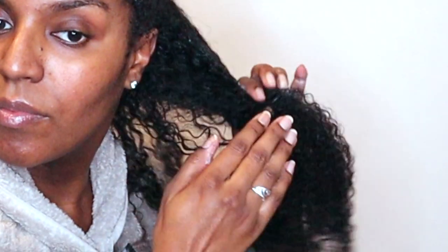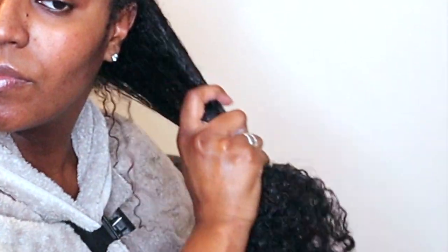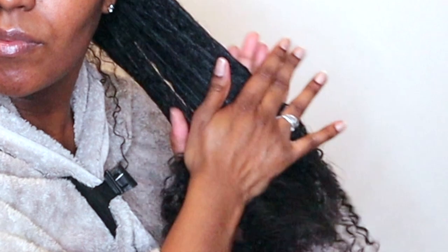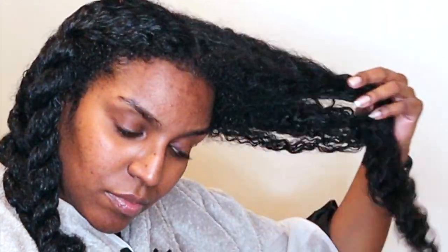I left my hair mask in for most of the day — about 6 hours — but if you're short on time you can just leave it in for an hour and that should be enough. After the 6 hours I washed it out and conditioned my hair with my usual conditioner, then proceeded to do my juicy twists protective style, which I do the majority of the time when I wash my hair. Honestly guys, this mask sets you up for major moisture retention. As you can see my hair looks shiny and bouncy, it felt so soft and nourished, and it's nicely clumped together which sets you up for the perfect wash-and-go.